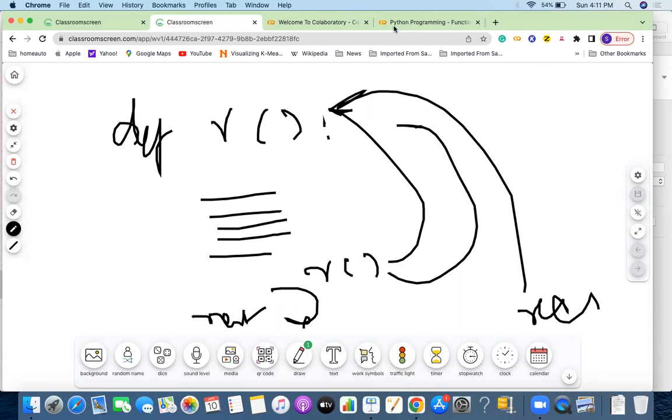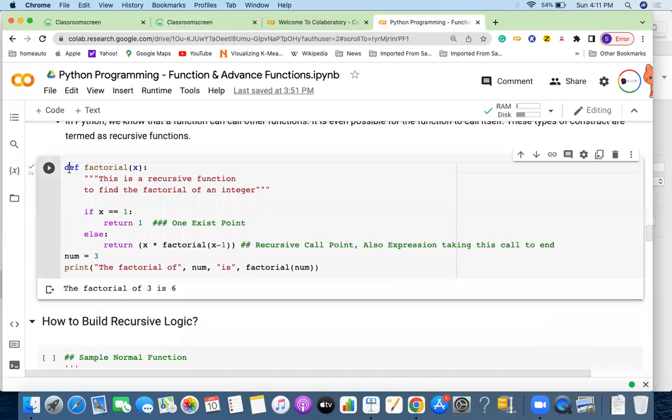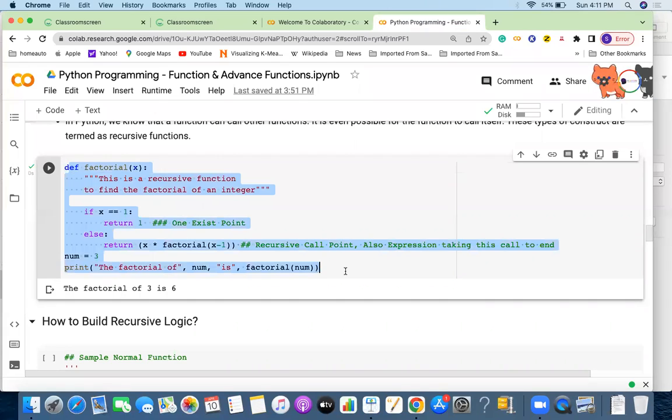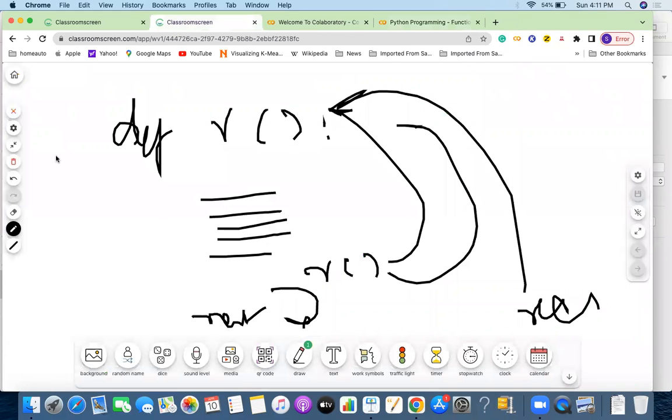So let us write a simple recursive function, written in a recursive fashion. Now I am trying to define a factorial. Why have I selected factorial? Factorial by default is of a recursive nature.